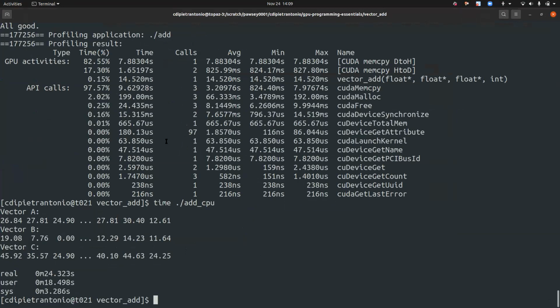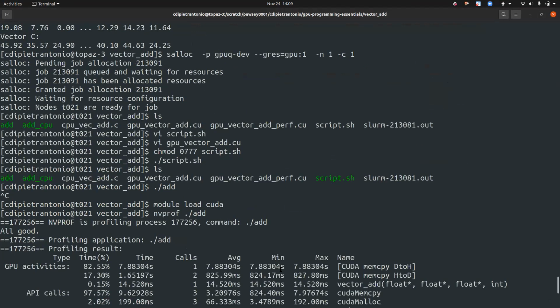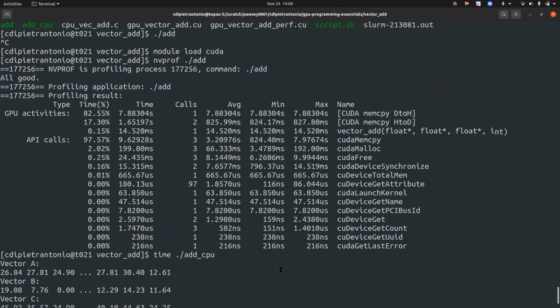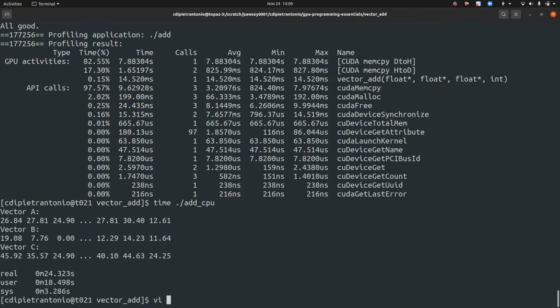So I'm on an interactive session on a compute node with the GPUs. Now that you are in an interactive session, you can run your compilation commands directly on the terminal, or you can run your programs on the terminal, or you can simply run the same script without submitting it to batch, because at that point, those comments are just comments.